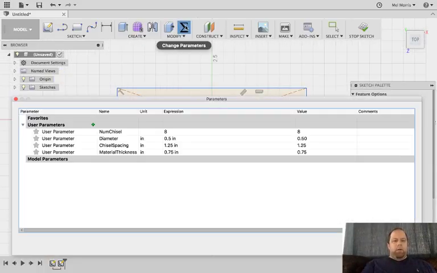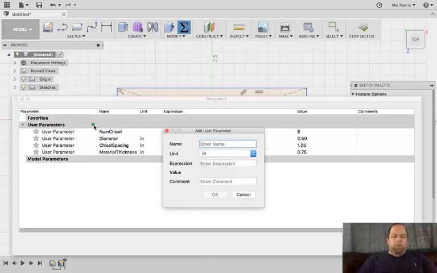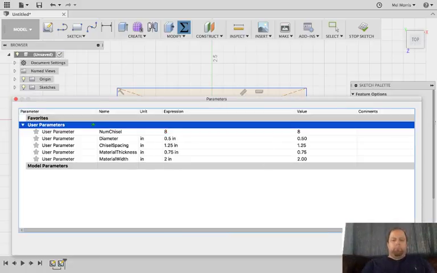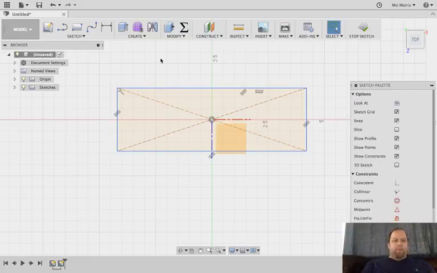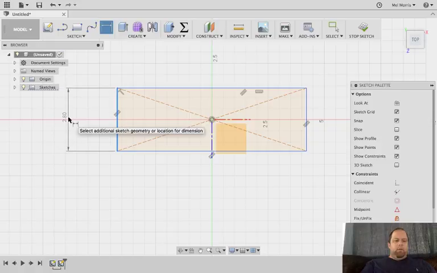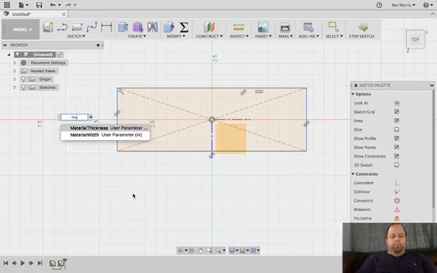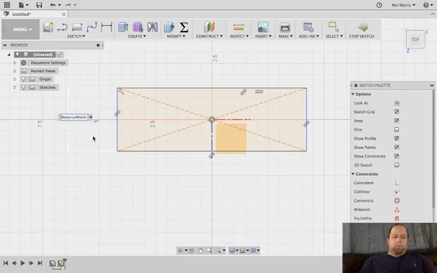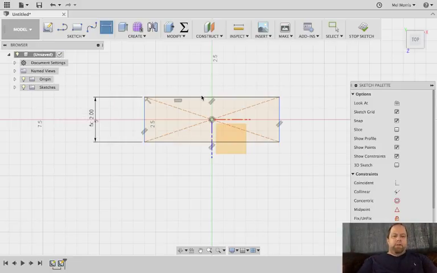Oh, let's go in here, material width. Let's call that 2 inches, because we want to drive everything. Sure you know that's important. Material width. So now that's fixed.